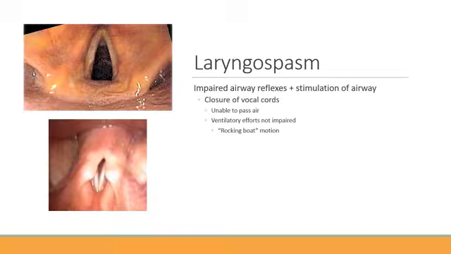And so what this tends to produce is this kind of rocking boat motion in their chest, where you see the chest expand and the stomach kind of compress in, and then it reverses itself. The stomach comes out, the chest comes in, and so the chest and stomach kind of rock back and forth.